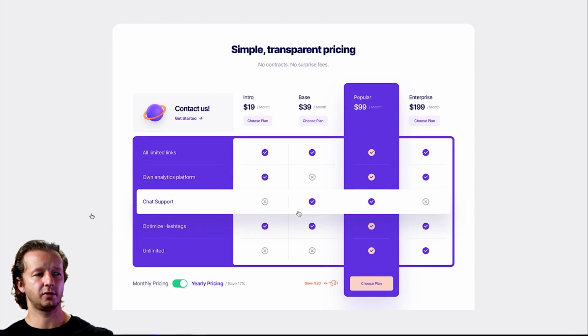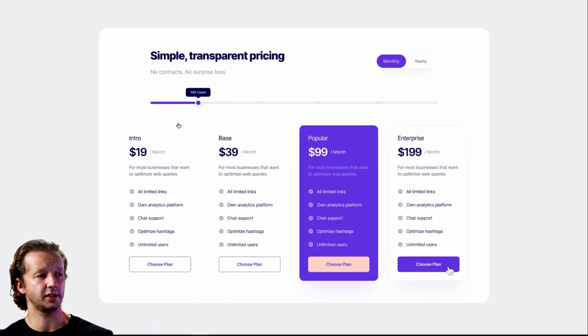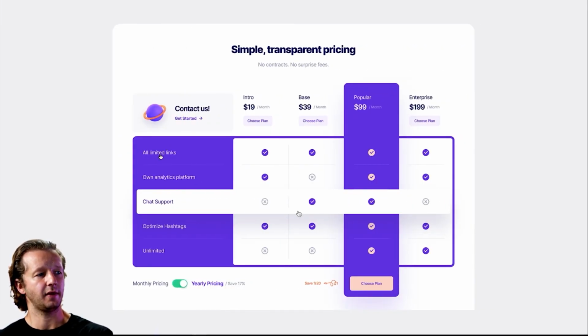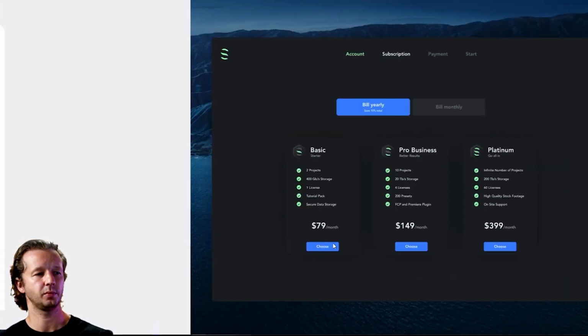And here's one from the same designer. You can see that they've decided to create an entirely different approach in terms of the layout of the pricing comparison plans. As you can see, there's just 4 here in your typical approach. But then they've added an XY kind of axis where all of the different features and such are on the rows, and then the plans are based on the columns with check marks.